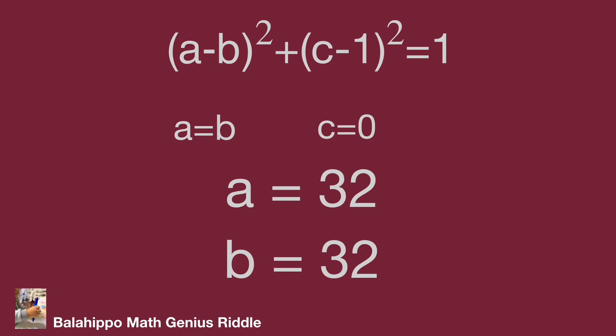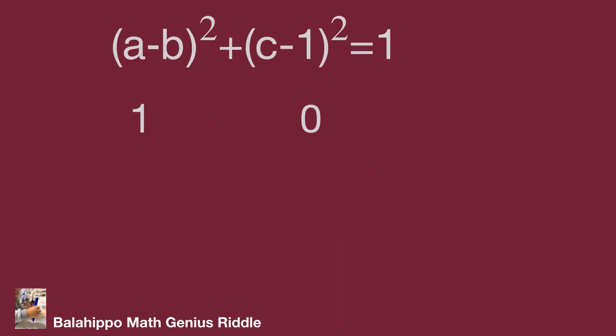When the condition is 1, 0, and -1, 0, we get the result for these number groups a, b, c as 32, 31, 1, and 31, 32, 1. That's all the number groups we get for a, b, c.